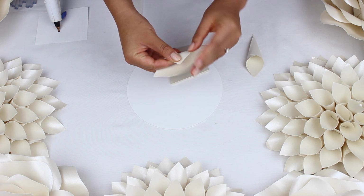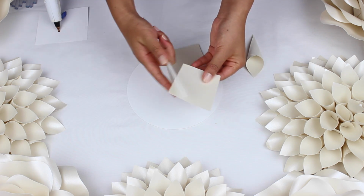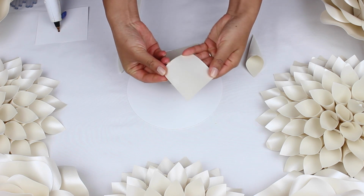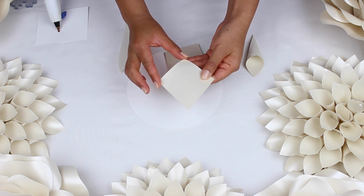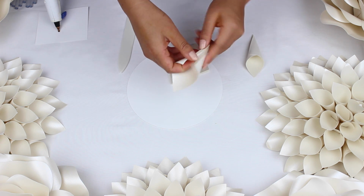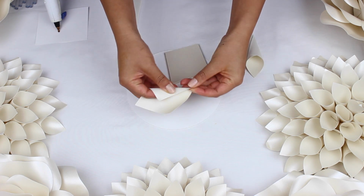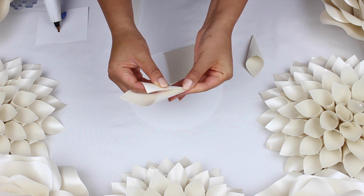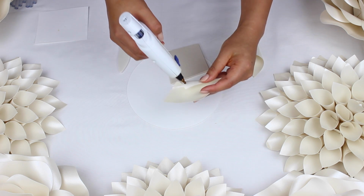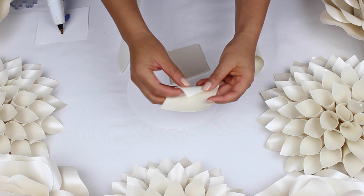Eventually we'll be rolling one side to the other and gluing it, but what I like to do, because this is a thicker piece of paper, I use my bone folder to curl it at the edges. Because it's a rhombus, I like to glue the shorter sides together so that the longer side gives that deeper groove that I was talking about. So what I do is I like to hold the piece of paper like this, make sure it's lined up at that point, and I put a dot of glue here and a dot of glue there. And then I just roll it.